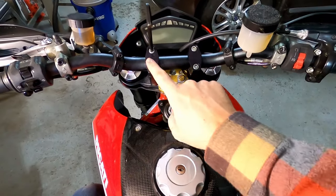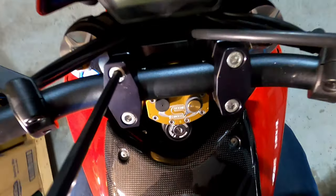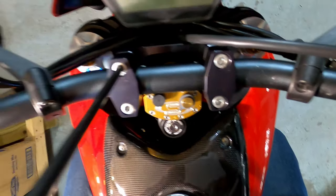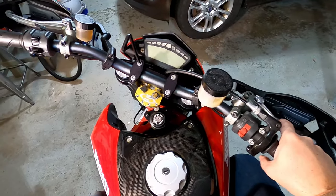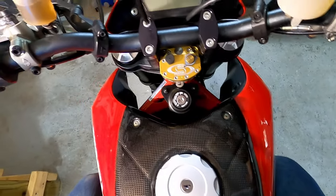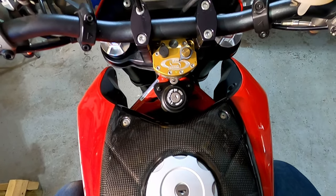So the next step is I got on the bike and I adjusted the bars to what feels good. If you look over here, you can see these marks, so I can measure the distance between the two sides, and that gives me the ability to adjust things. I can move the bars easily both directions, and I confirm that there's no binding here and no binding underneath. There's nothing touching what it shouldn't be.